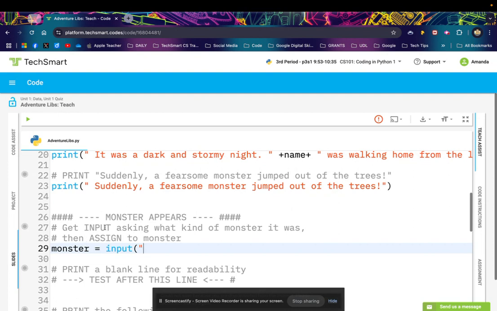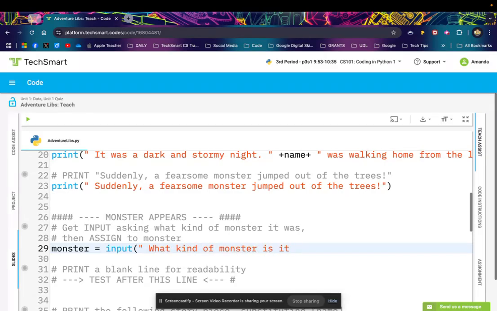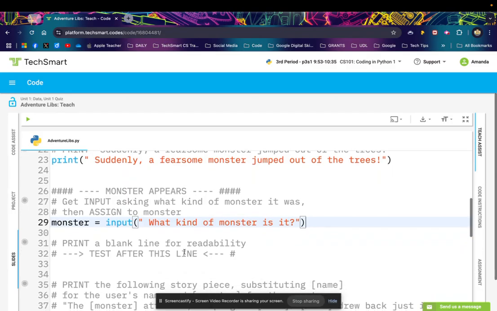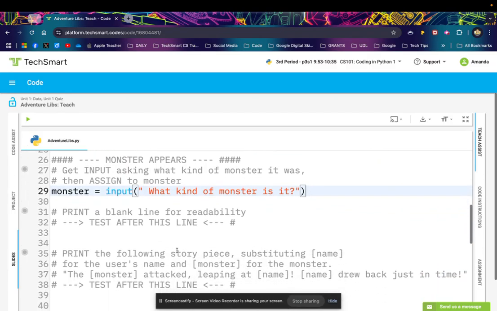Okay, so it says ask what kind of monster it was. So we go, what kind of monster is it? Question mark, quotation mark, parenthesis. Okay. Moving on to line 33, it says print a blank line for readability. So another print, open, close parenthesis to give some space.